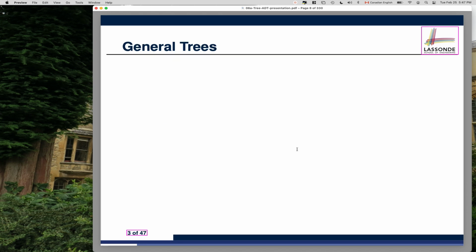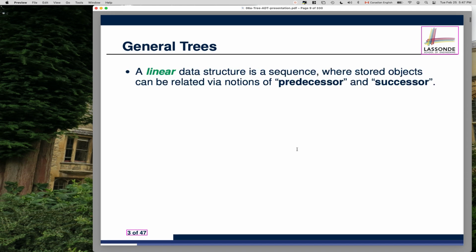All right, general trees. Okay. Let's now revisit very quickly linear data structure. And trees that we're going to talk about are nonlinear. But let's visualize, again, how we distinguish between them. In order for a data structure to be linear, that means we have the notion of predecessor and successor. What I missed in the slide, which I can fix later, is that when I say predecessor and successor here, they should be unique predecessor or unique successor. Uniqueness property is very important. Okay, let's take a look.